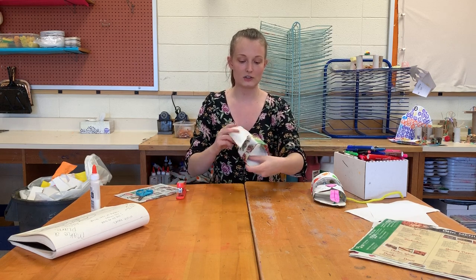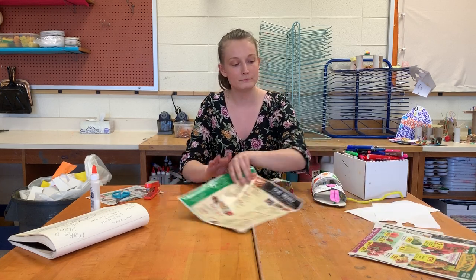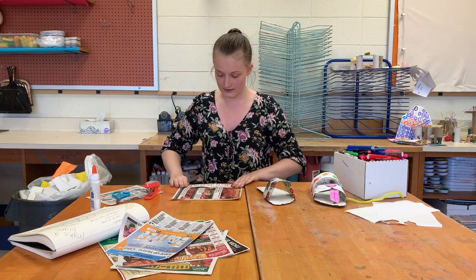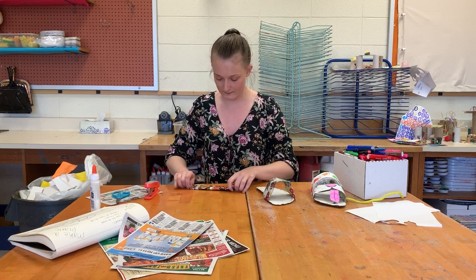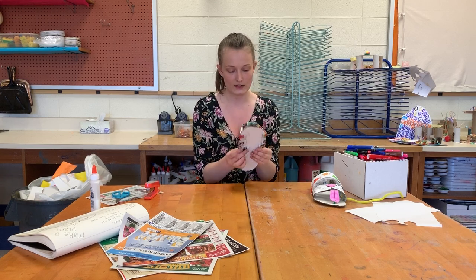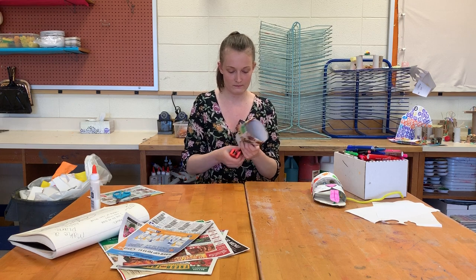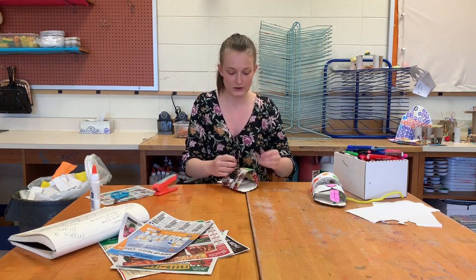Before you move on to the next strap, slide your foot in and measure to make sure it's not too loose. Then grab another sheet of newspaper and fold it the same way into a nice thick rectangle to go over the top of your foot. This one's gonna go right behind the first one — you might need to measure with your foot. Fold those ends in and staple it. You might have to re-crease some of your newspaper. You should now have two straps over the base of your sandal.